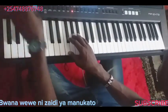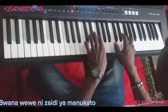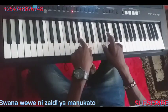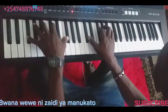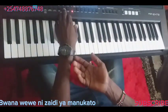So I'm doing it in the key of F sharp. One is F sharp, two is G sharp, three is B flat or A sharp, four is B, five is C sharp, six is D sharp, seven is F and eight is F sharp. Okay, so let me play and I'll explain.